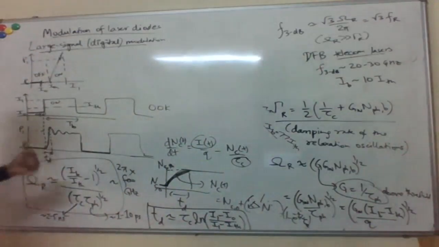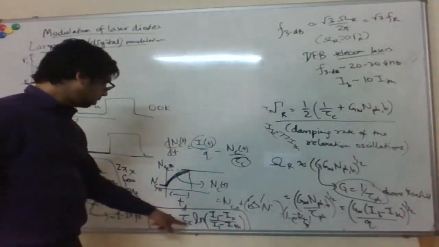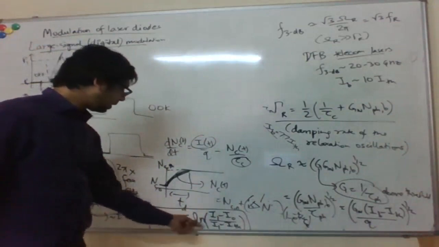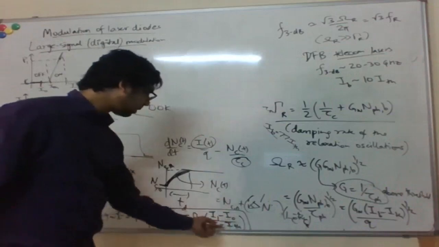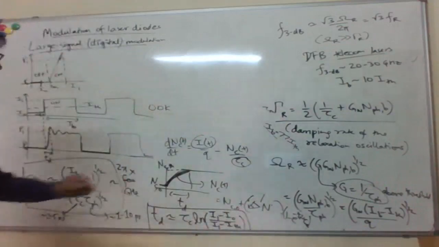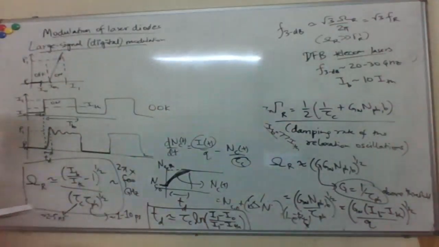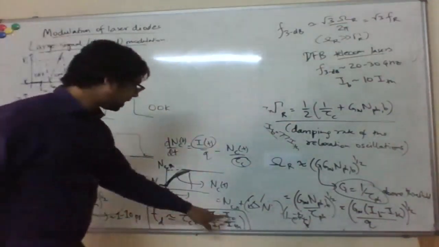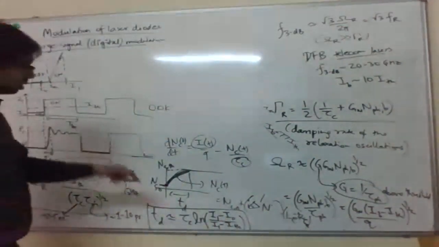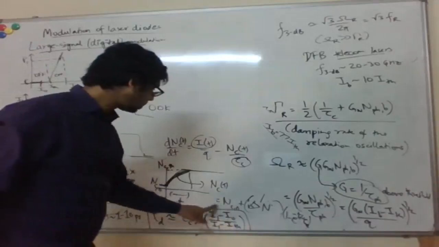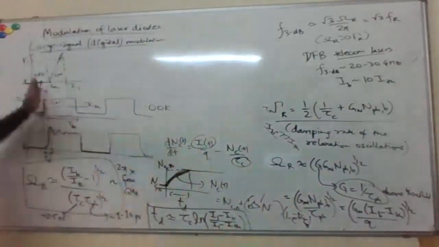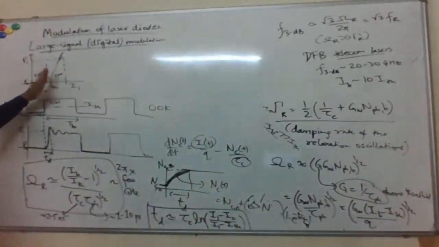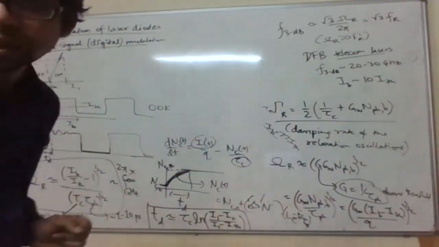So this delay time or the turn on time is, of course, proportional to the carrier lifetime, and then the log of this ratio. Basically, it depends on the current step that you give, I1 minus I0, divided by how far I1 is. Again, recall I naught is less than I threshold, so this number is of course bigger than 1, so this is a positive quantity. This expression works when you start from the off state, so when I0 is below I threshold, and then you turn it on.